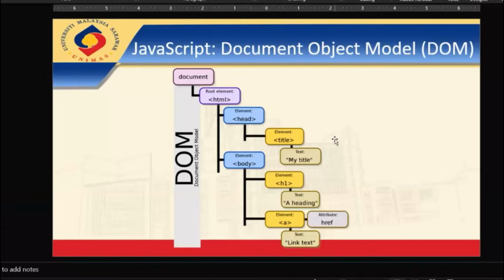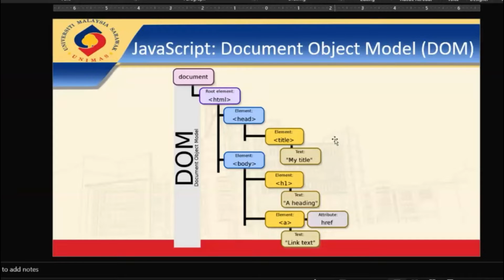The system of a web page where each element is properly organized, recognized, and having a system to give a name to each element, that system is called document object model.